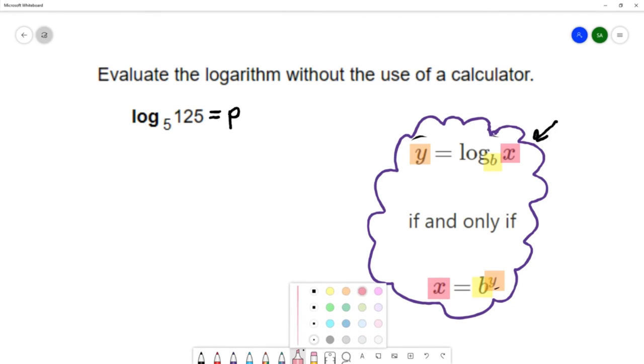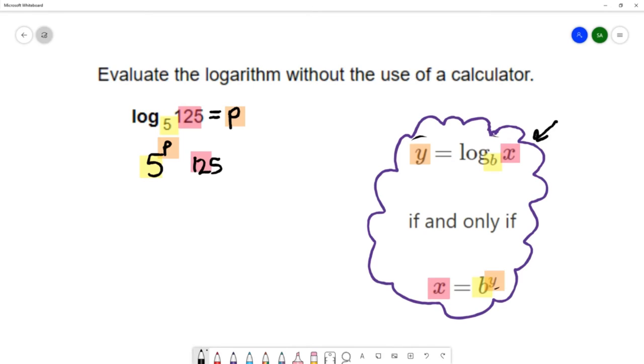So when we convert our equation to an exponential, we need to follow the same pattern. We notice that the base of the log is 5, and that will be the base of our exponential. The log is going to equal the exponent. And so for our exponent, we're going to use p. Hopefully it makes sense why I chose the letter p, because sometimes exponents are called powers as well. Then this exponential expression will equal what we have inside the logarithm. So that's going to give us the statement 5 to the p equals 125. So this equation in exponential form is equivalent to the equation in logarithmic form.